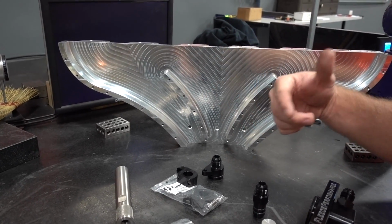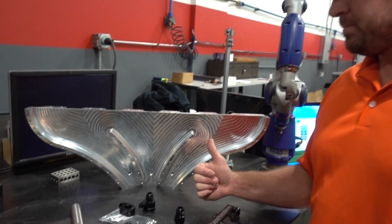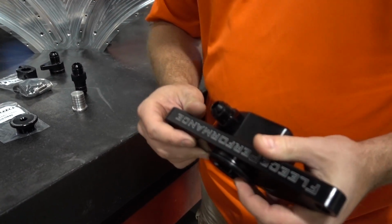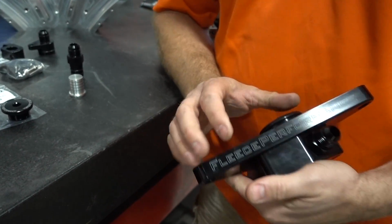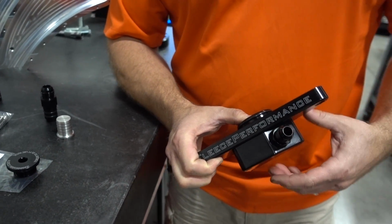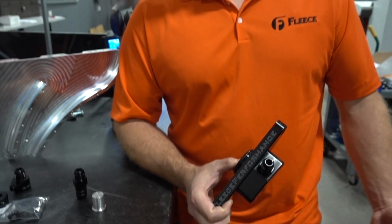A lot of these fittings and stuff didn't exist. This coolant bypass, for example, was a product that we made to address the cooling system pressure issues you have on these Dodge trucks as we run more RPM and make more horsepower. That water pump makes over 100 gallons a minute at 3,000 RPM. If it's flowing through all those block passages, you can imagine the pressure created with that much volume. So we steal a little bit of that flow, return it back to inlet, and we lower that volume. It doesn't sacrifice any cooling ability on the truck.